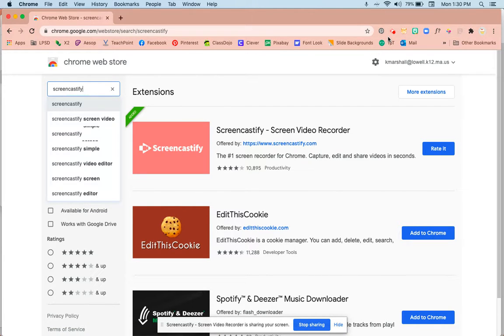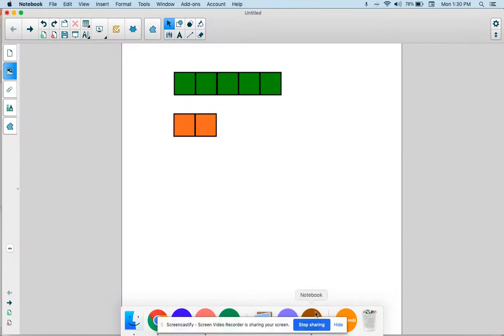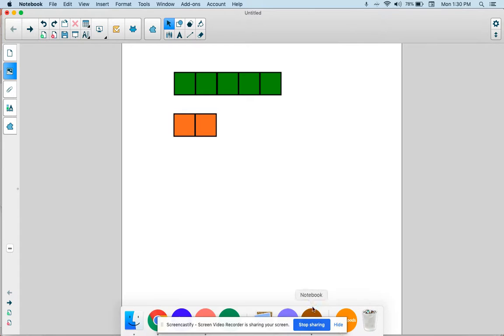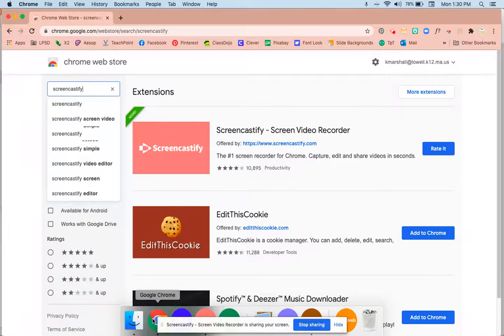What you're going to want to do is, I like to first make a lesson. This is if I'm making a lesson. If you're recording yourself, you're just going to go with it. But I like to make my lesson, so I've already pre-made something on Smart Notebook. It's really simple. I'm going to do my lesson today about how many more, how many fewer, what is the difference. So I put something that I would want to have in class, already up on the board for the kids.